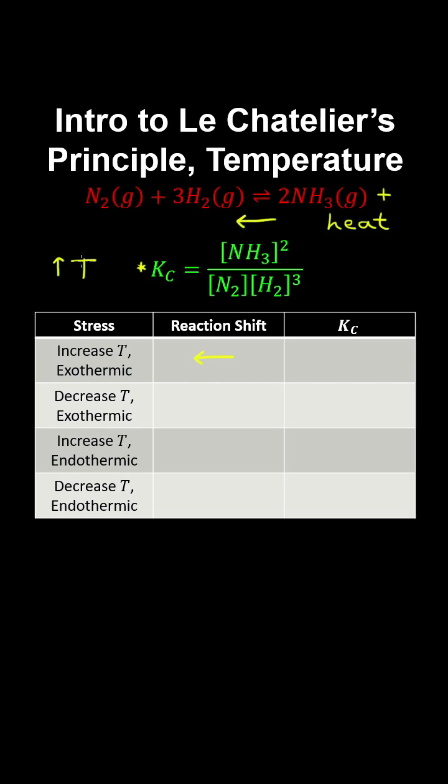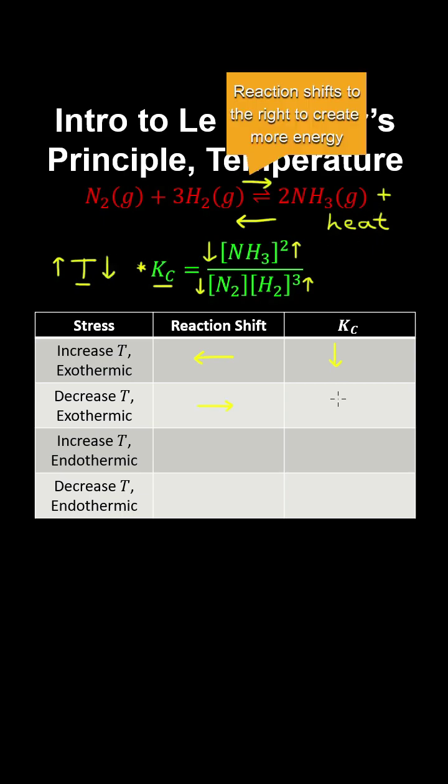Now in addition, because a change in temperature changes the reaction kinetics because it affects the rate constant, the equilibrium constant is going to be affected by a change in temperature. So because here the reaction shifted to the left, then the concentration of the product would decrease and the concentration of the reactants would increase. And therefore an increase in temperature would result in a decrease in the magnitude of the equilibrium constant. And conversely, if we decrease the temperature, that would result in an increase of the magnitude of the equilibrium constant.